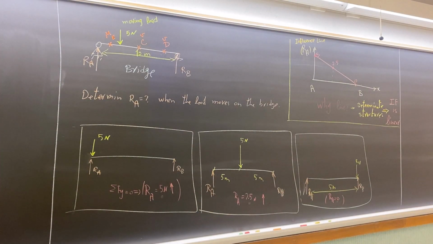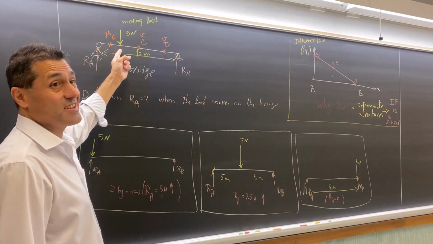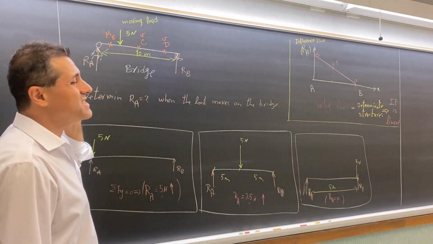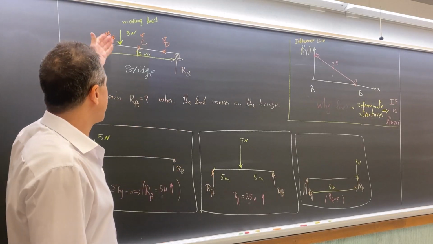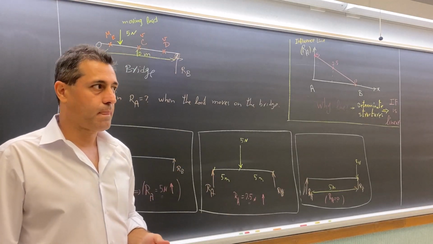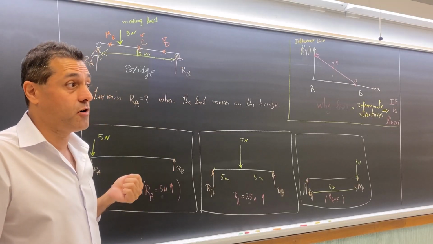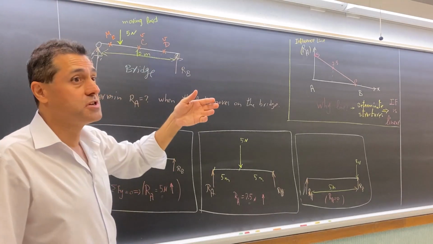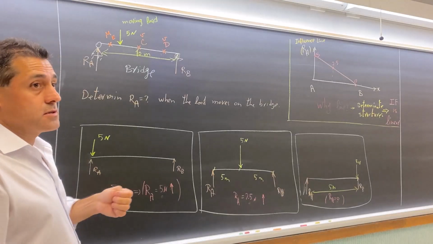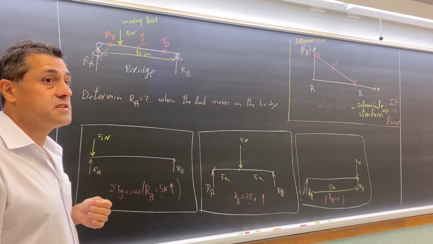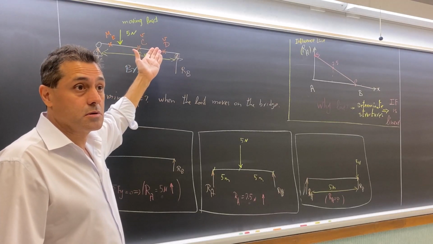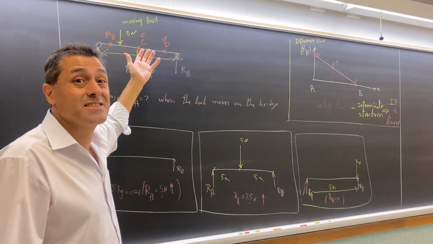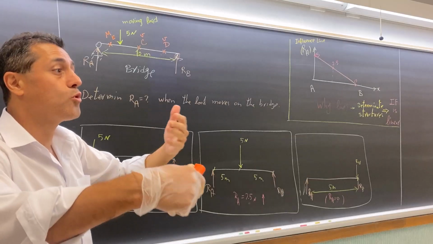We want to know if there is a concentrated load on this bridge, how much is the maximum bending moment on this bridge? Doesn't matter if it is point A, B, C, D, we have to identify that point. How much is the maximum shear force? And sometimes Braden goes with his friends, so there are a bunch of concentrated loads. In that case, how do we find the maximum bending moment and shear force? You can see it is more complicated.